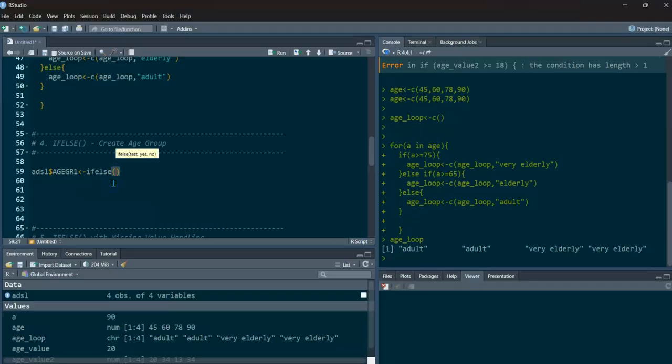We have to write the statement. Okay. ADSL. Now we have to use this age variable, right? Because we are grouping the age. That's why we are subsetting this age variable from the ADSL dataset.